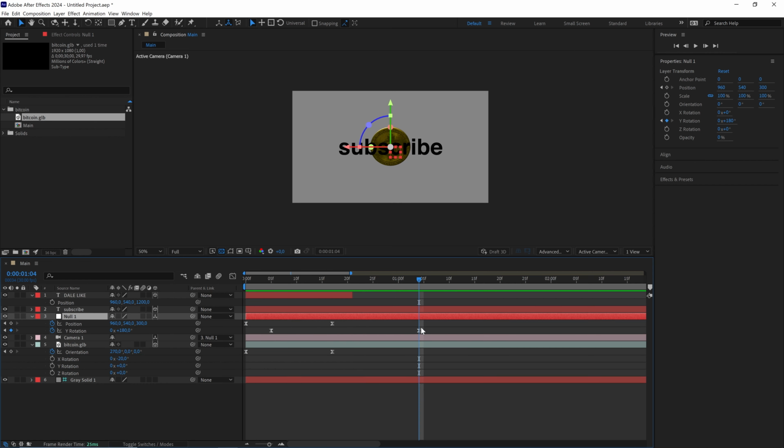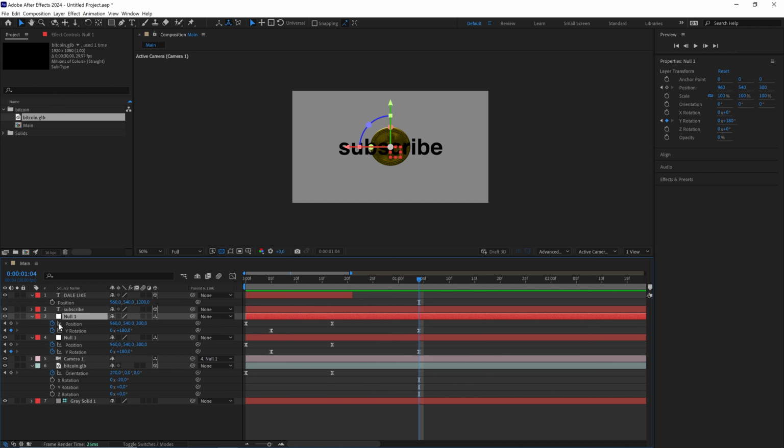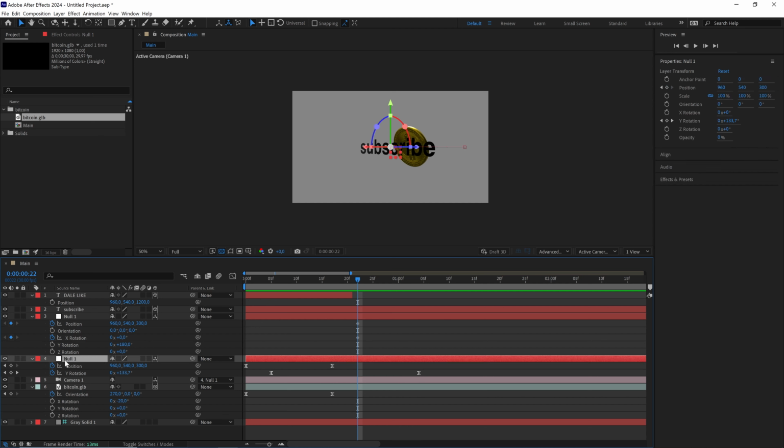I'm going to stand on this last keyframe, and I'm going to duplicate this null again to make another move. U key. I'm going to delete it and I'm going to mark a keyframe in position and another one in X rotation. This animation will start at frame 22, so I'm going to place these two keyframes there. I'm going to match the previous null to the new one, and I'm going to move to the second 12.